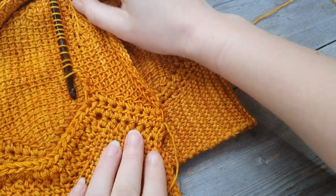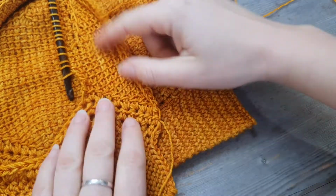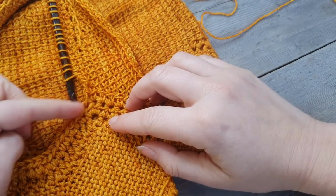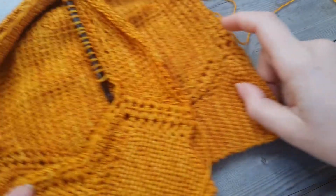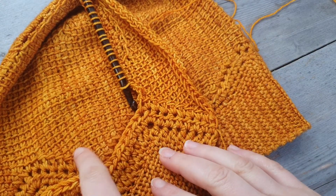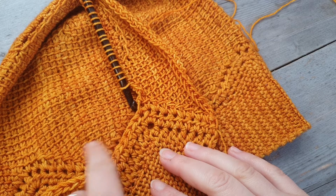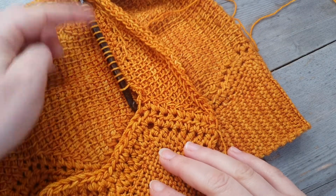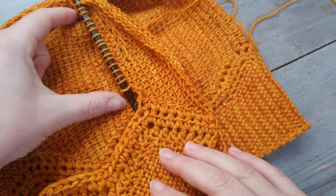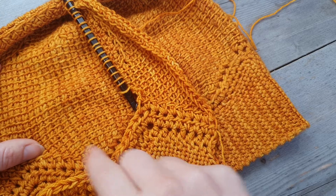And you can see when I compare it to the hat at the moment, I have now got my upward slope completely covered in Tunisian crochet, and I'm about to start into my downward slope on the hat. But you may also notice that on the hat itself, there are more lines below the peaks than there were before, or there are more lines here now than we have on our hook. If we were to continue this as it is, it would just come straight out and you'd have a big, big triangular hole here in your work.